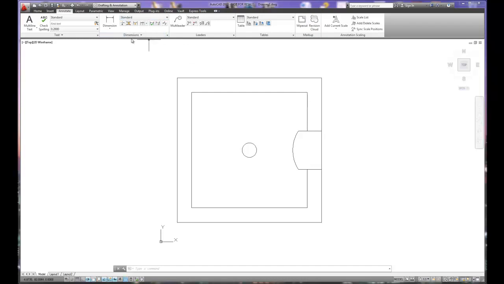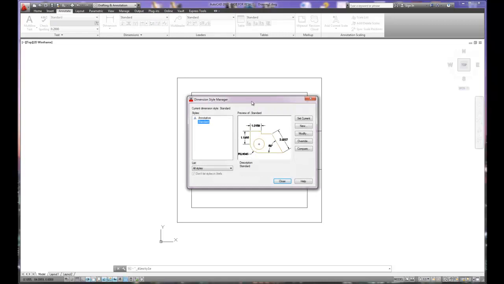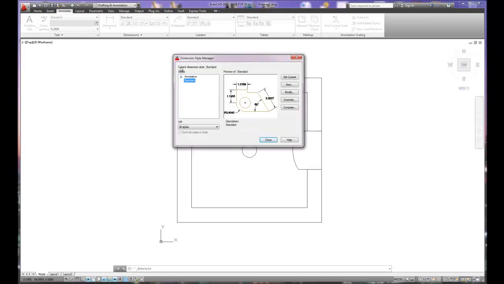The dimension is where we're going to focus today, and if you hit the little arrow just to the southeast of the dimension locale, you're going to go to the dimension style. The same thing will happen for text. If you choose the little arrow, you go to text style, and under leaders you'll go to leader style manager and so forth. So you can go either direction by launching the dimension style manager.